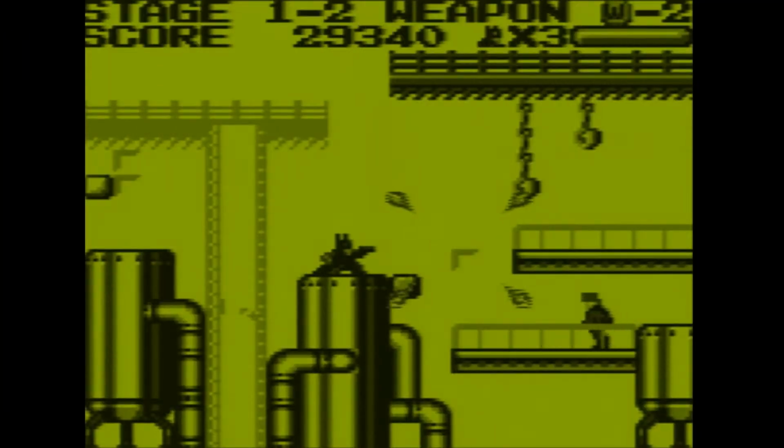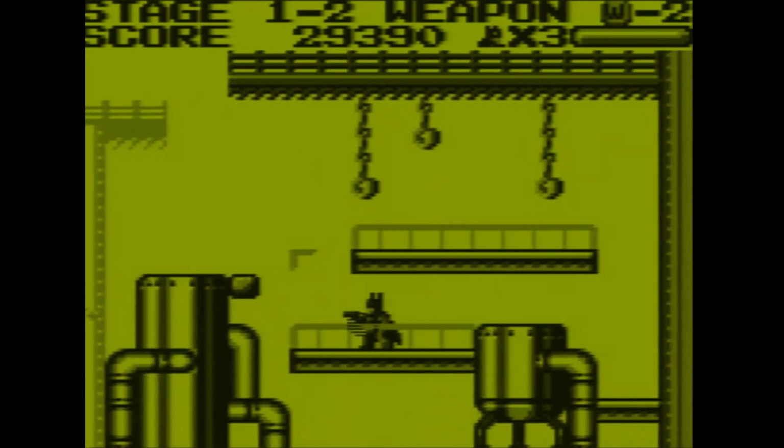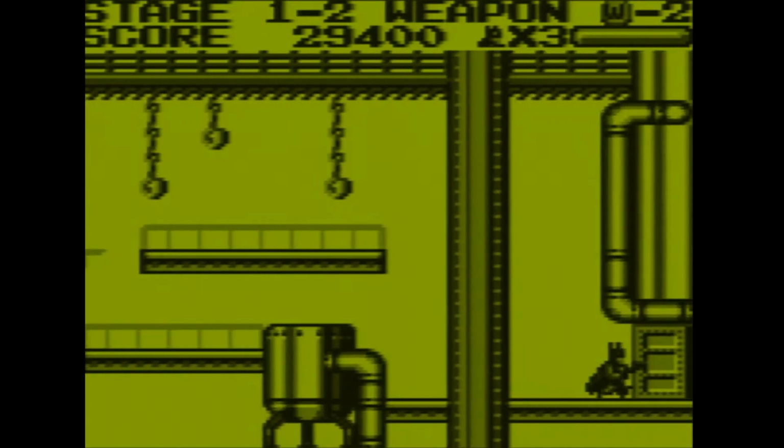The little gun power up actually increases your firing rate as well, and thankfully that doesn't go away when you die. So we will stay powered up as long as we don't keep changing weapons. It makes them rotate faster, but we haven't got any anymore. You know, the shield.